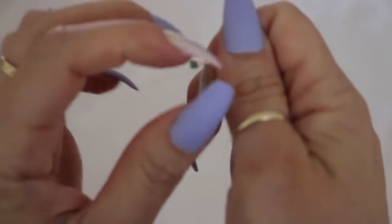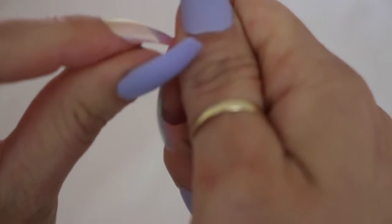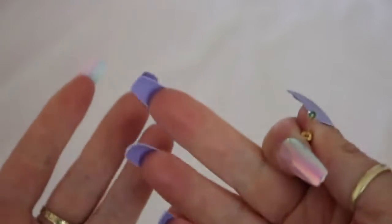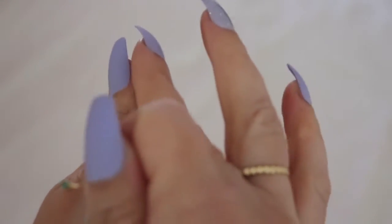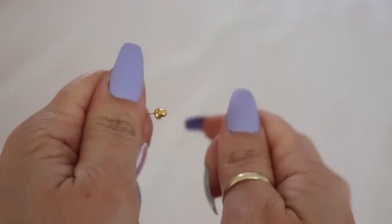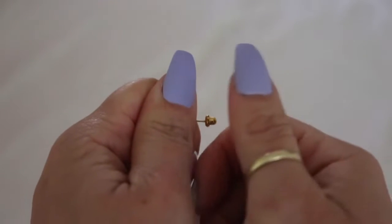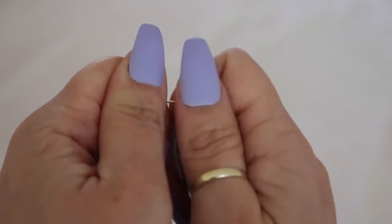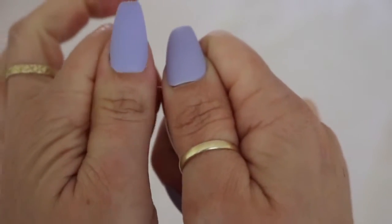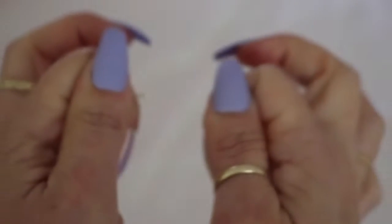You don't want to grab it the typical way when you have nails because you're going to end up hurting your nails and your ear. You have to use the side part of your finger when removing piercing earrings, whether it's the safety back or the butterfly type. You grab the back, grab the front, and then you pull.